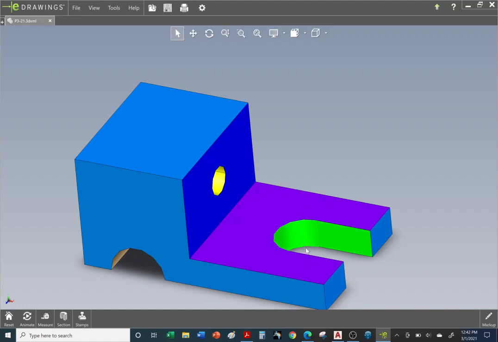And again, as I mentioned in other videos, the reason we draw center lines is for measuring and also for the machine shop. They're going to aim for the center of the hole. So the center or the axis is important for machining. Okay, the machinist is going to aim for that center or that axis. All right, let's go back.